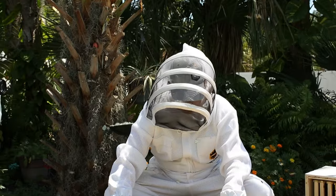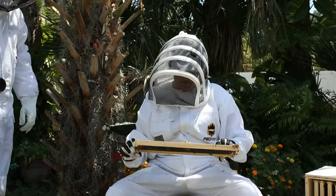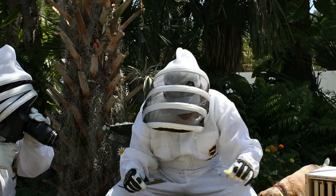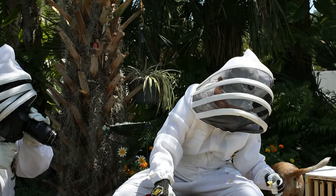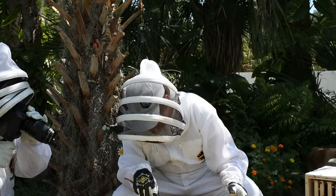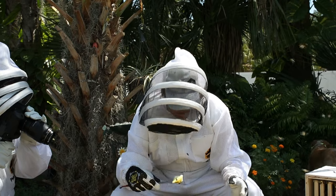Maybe we put the top on too soon. We may have. I don't think it's hurting anything. One wonky comb. Yeah, they're like underneath it. At least they didn't have any in the top box this time. This may have been there last time and I just ignored it.